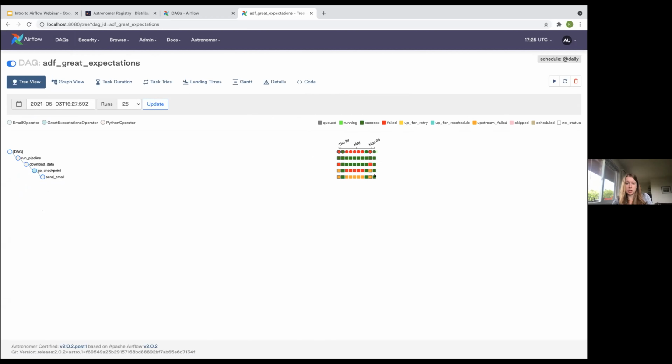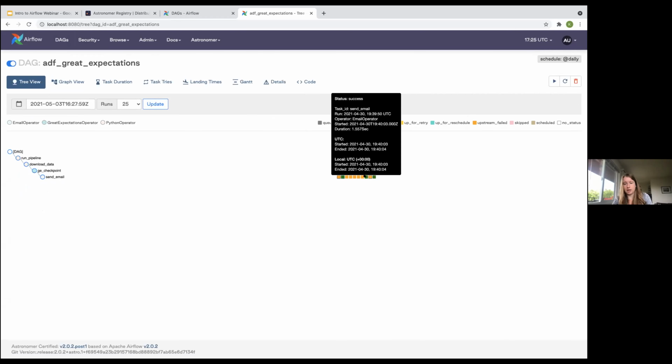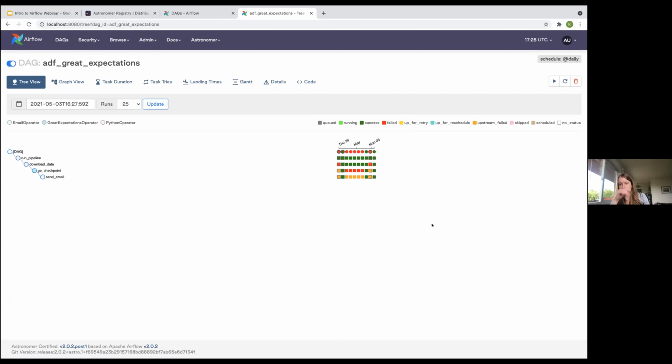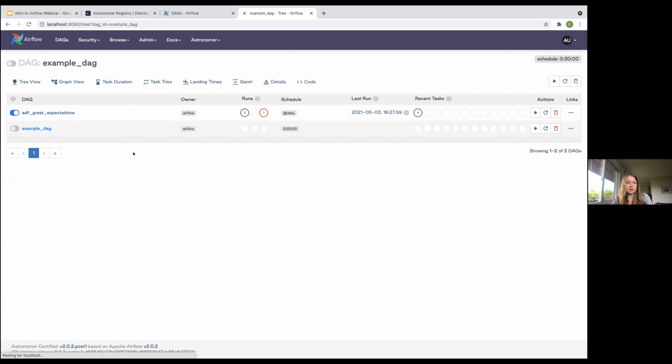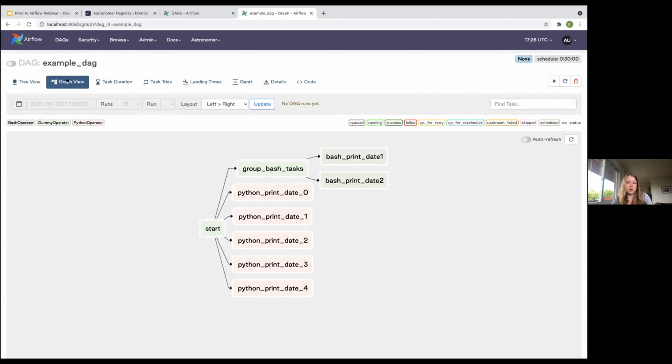These are color coded based on status, whether they were successful or failed, or got skipped because of some upstream failure. That's a really useful way of seeing what is going on with your DAGs in the recent runs. If I go back to this other one, another useful view is the graph view.